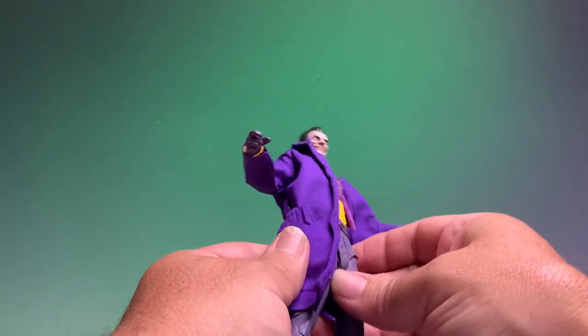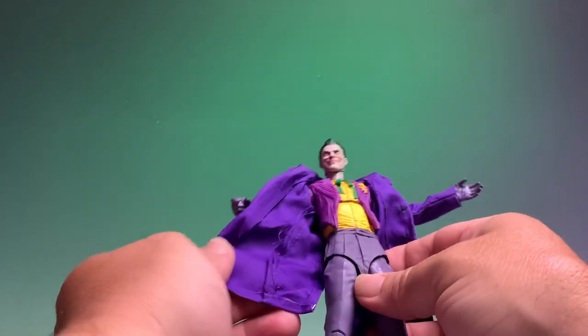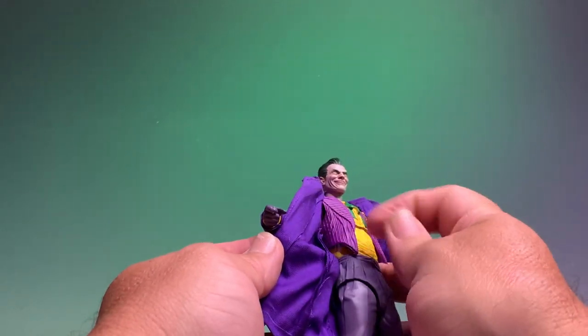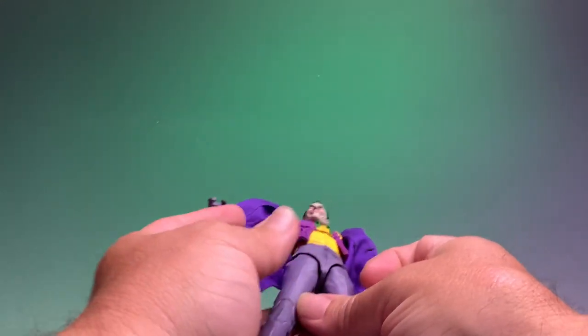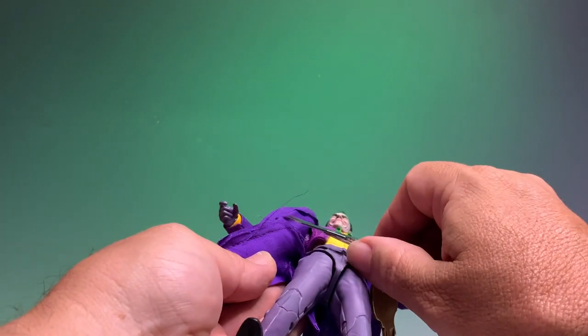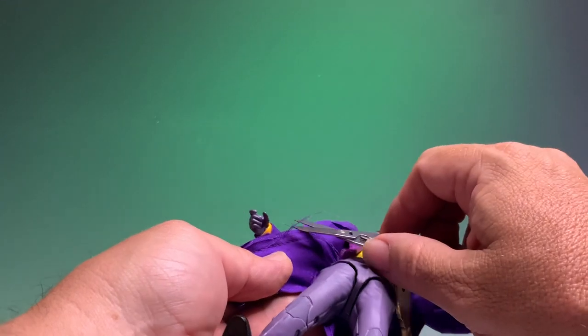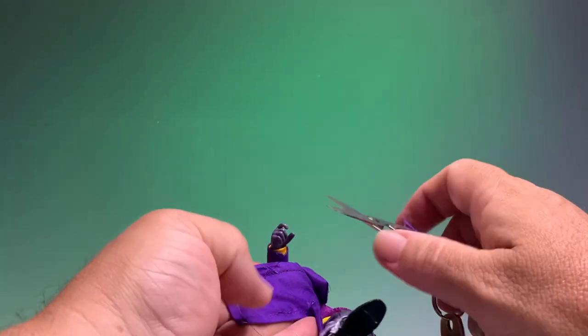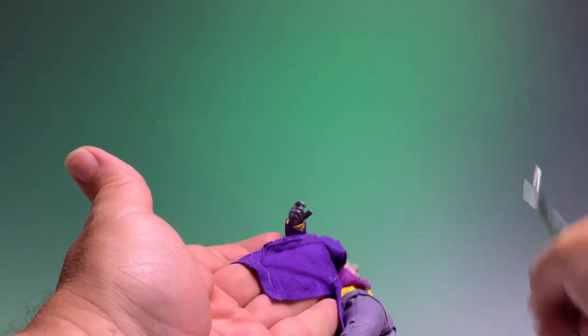And as you can tell, opening the coat here, you can see the seams on the inside, so it shows that he actually did do some sewing. There's a few threads here that we can cut down to make it a little bit neater, and that's going to be typical of any of this kind of work. So don't be turned off by doing any of this cleanup work.